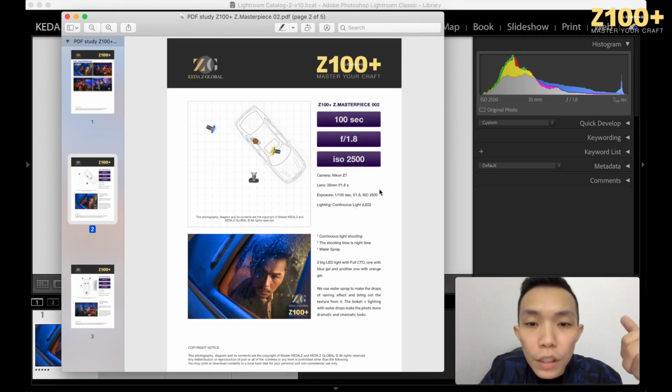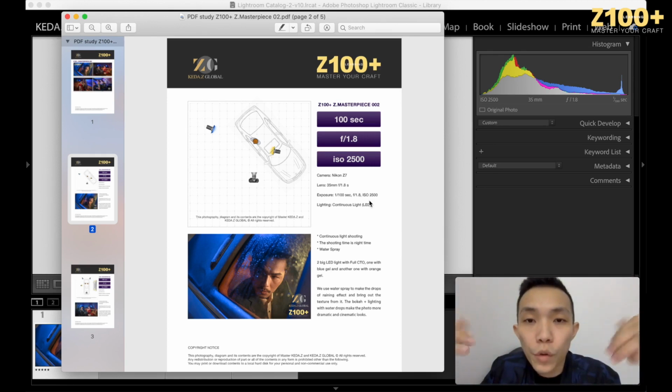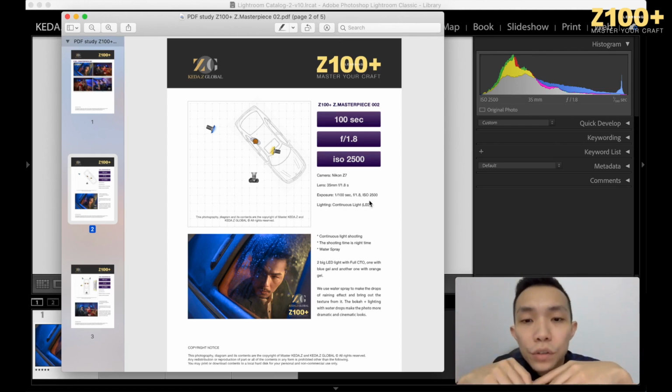You can tell I'm using only 1/100 second, and I already opened the biggest aperture, 1.8, but my ISO still goes to 2500. So you can tell the whole situation is quite dark. And of course, I'm shooting at night time. I don't want to go any higher for the ISO, so I think 2500 is good enough.